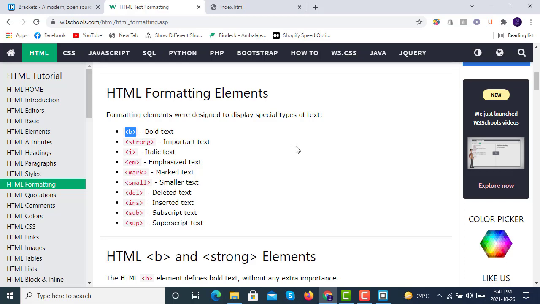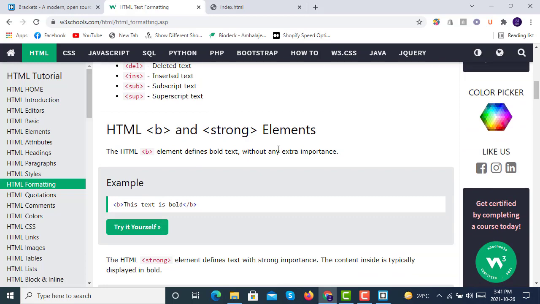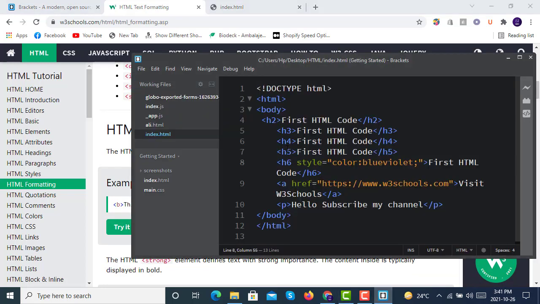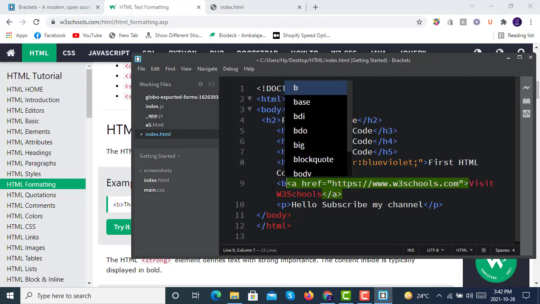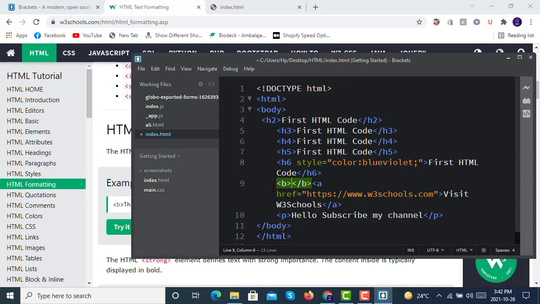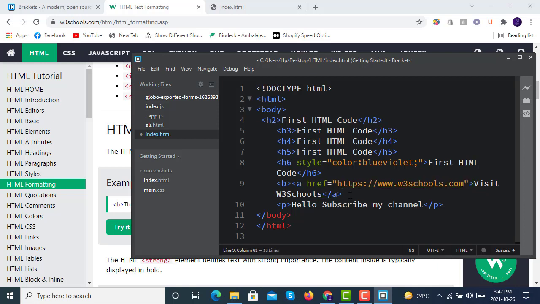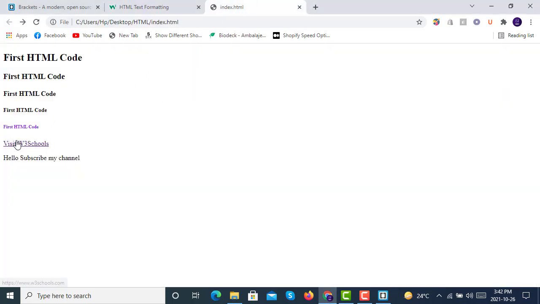How will we use this B one? Like if this one is H4 or this one is A, you will use B and Control X, Control V, Control S. As you know, we have made this one bold.